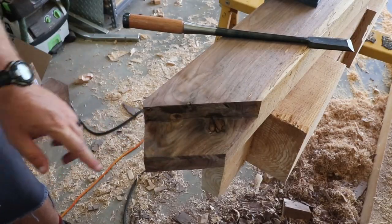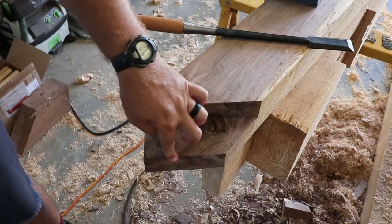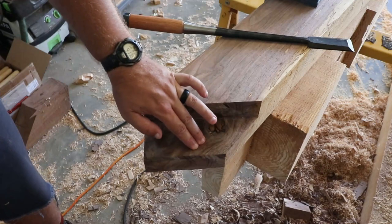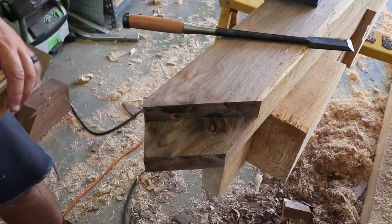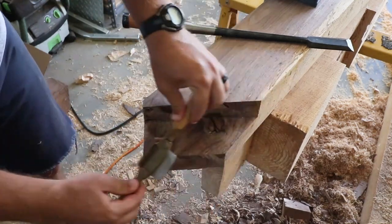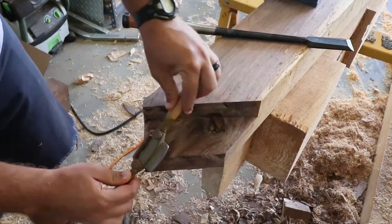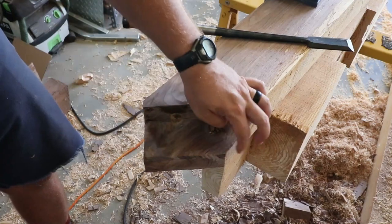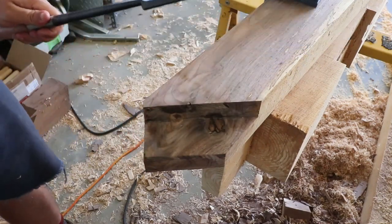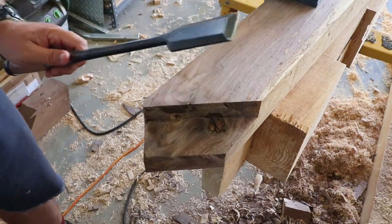One thing I need to do is come in here on these corners and bevel them. That way when it goes into the mortise, there's no friction and it slides right in. Most of the time, I'll come in here with a spokeshave. This is a little Lie-Nielsen bodshave right here, because there's not a lot of chance of tear out or spelching here on the sides. But we're going to use this chisel here just to show you guys how sharp it is and how good it works.